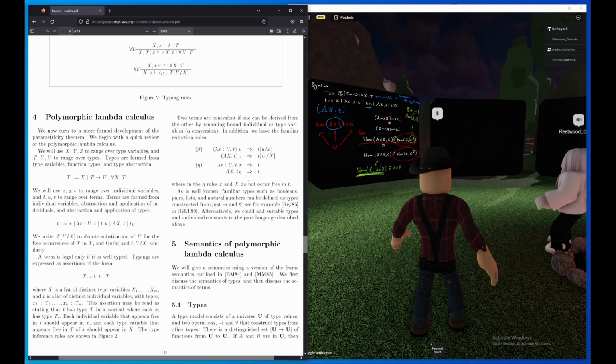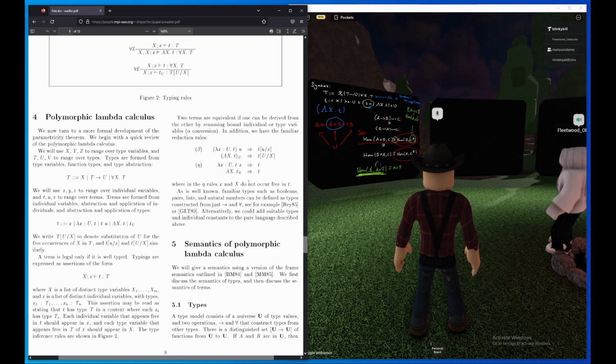So you've got this rule, which is the application of two terms. That's familiar from simply typed lambda calculus. But then you've got this. This is the application of a term to a type, right? That is not the application of two types. You see my point?